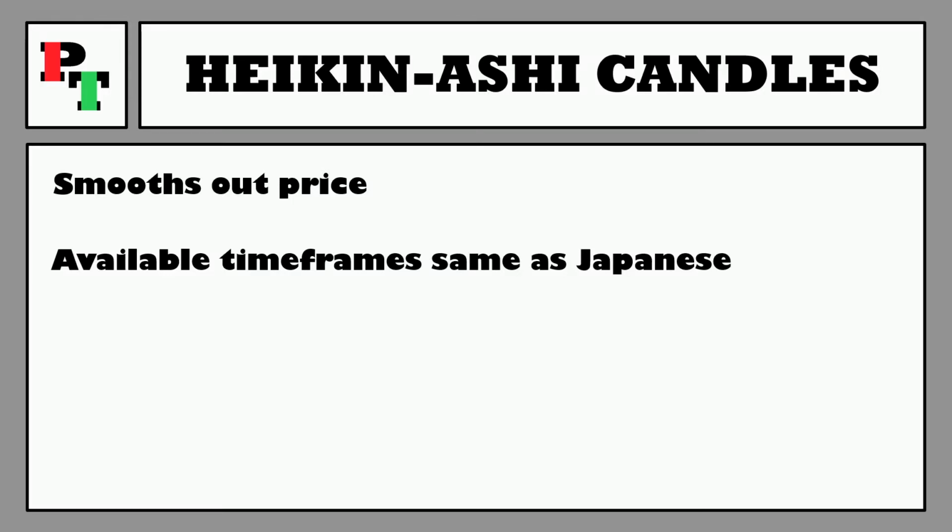If you want each Heikin-Ashi candle to represent 1 minute of time, that's absolutely fine. If you want each candle to represent a month, that's fine too, and all the time frames in between are also fine. Everything is fine, within the established confines set forth by your trading platform, that is. There's no settings you can change for Heikin-Ashi candles.